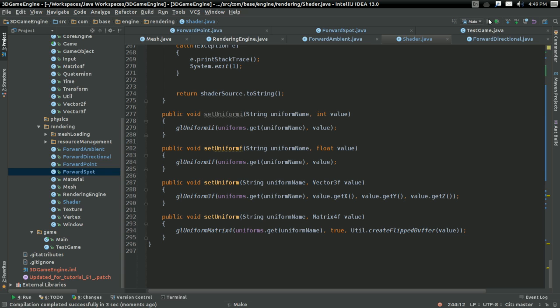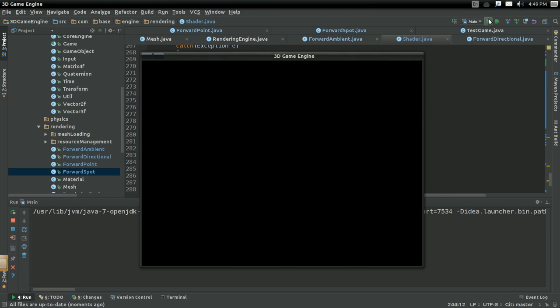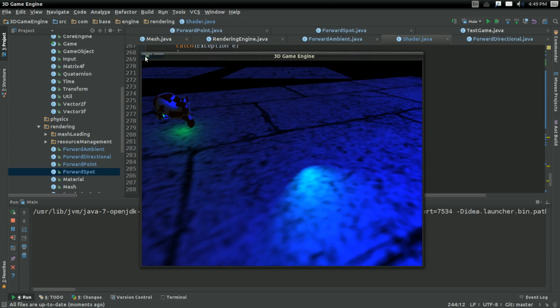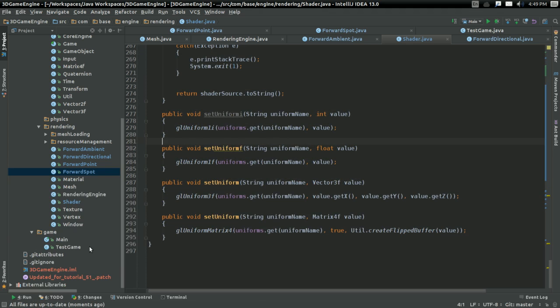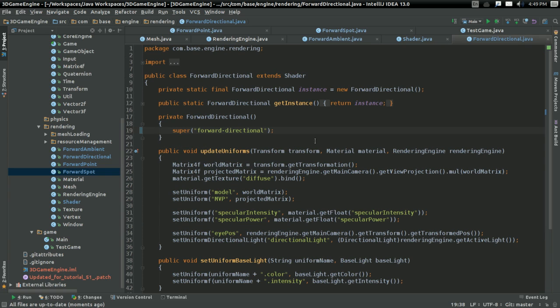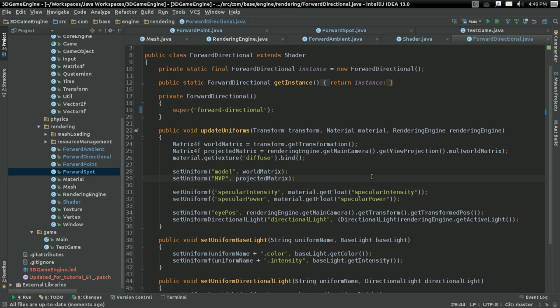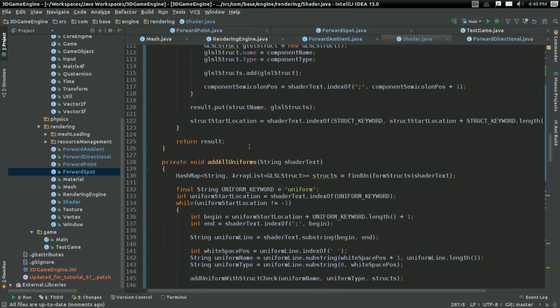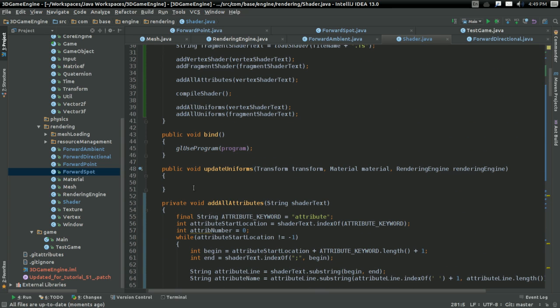And in effect, that means the only thing that isn't being done by the shader class itself is setting the uniforms. So that is going to be our next goal and our next challenge: making a fully generic update uniforms function. Because right now in our shader, look, nothing in update uniforms.